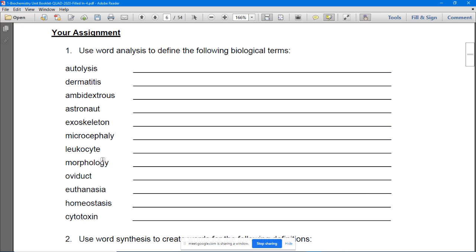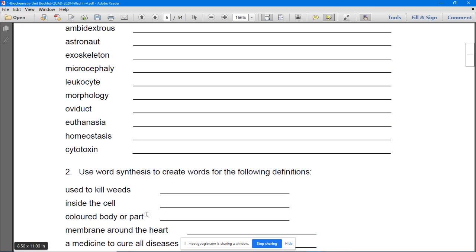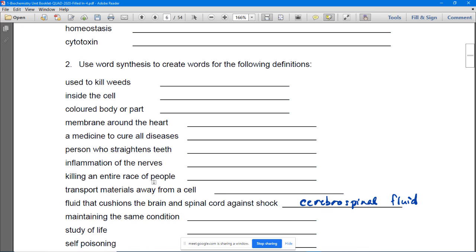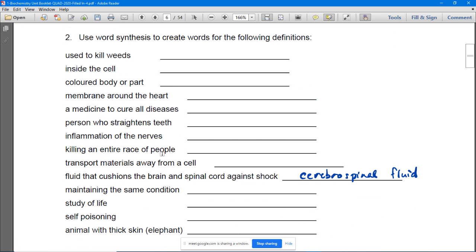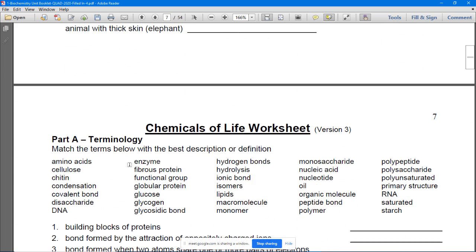can check. But I encourage you to go through and do these, because if you can start to get the little pieces of language and understand how words are put together, you're going to feel better about all these words I'm throwing at you this year, okay? Tons and tons and tons of terminology.